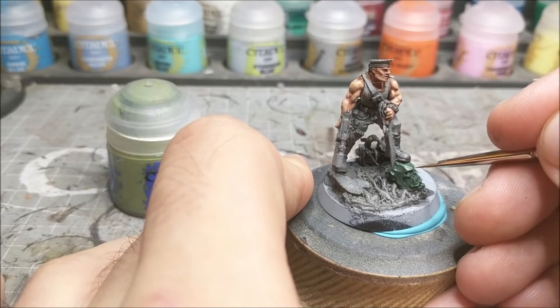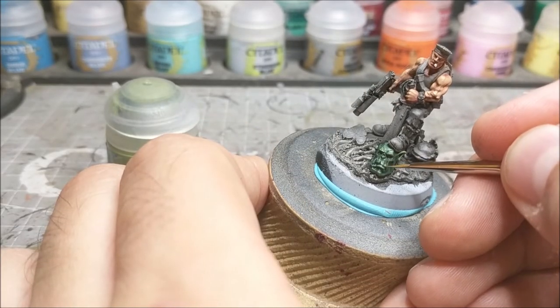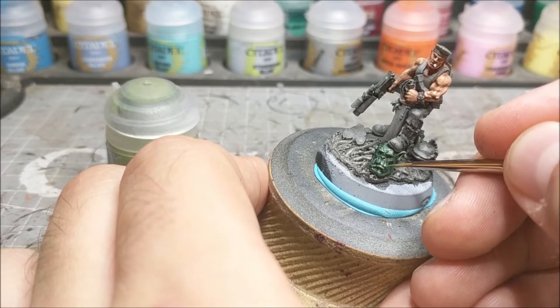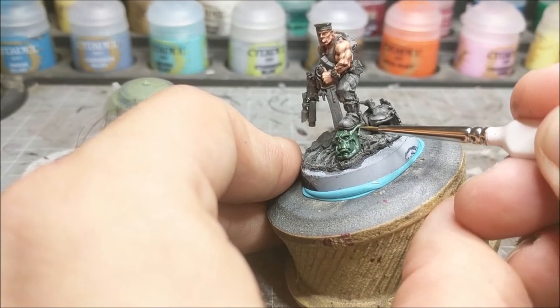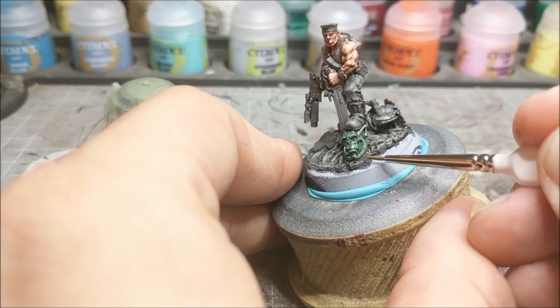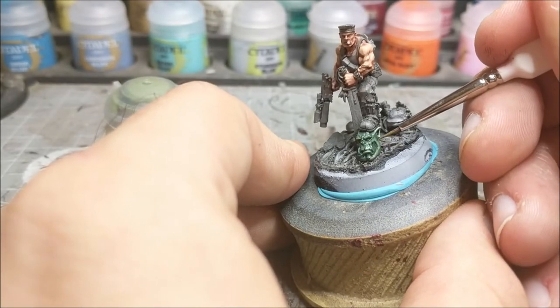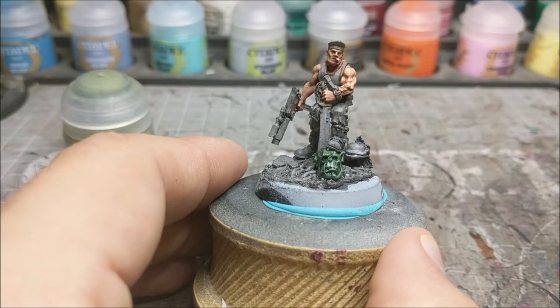Just doing a little bit of work on the forehead. Don't worry about having to put too much on, simply because we're going to address that in a later step. Just build it up a little bit so it starts to look a little bit brighter. You can see along the jawbone here we're just building up that color nice and gradually, so from a distance it just kind of pops a bit.